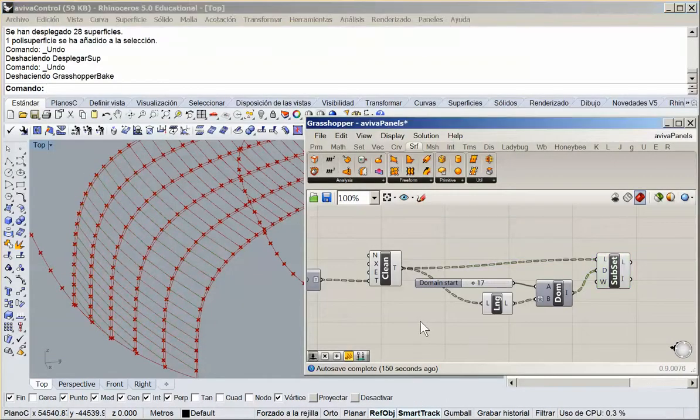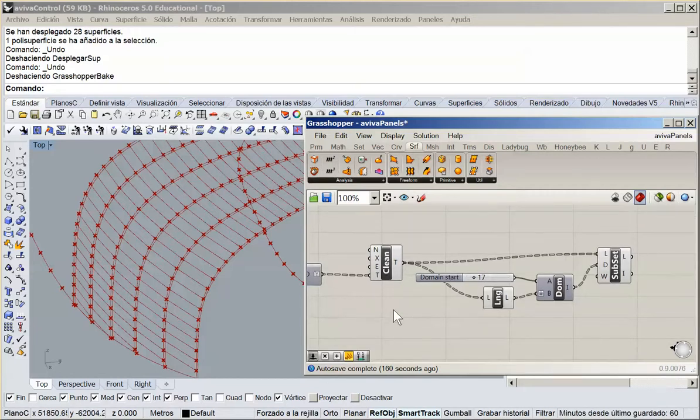So back here in Grasshopper, the next step is now to think about, we want to make planar panels. So we need some way of defining one plane per panel.